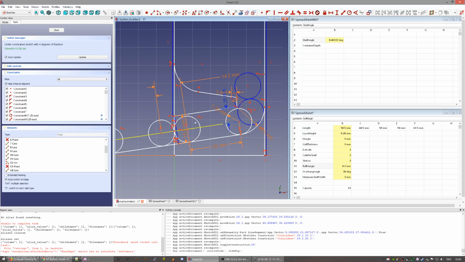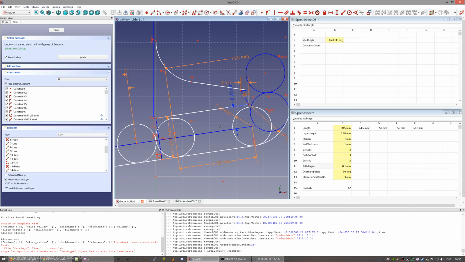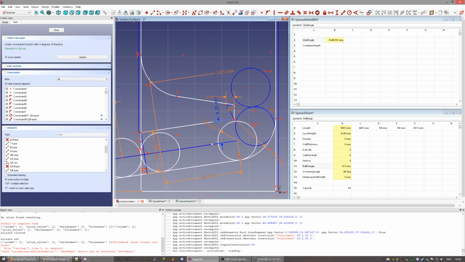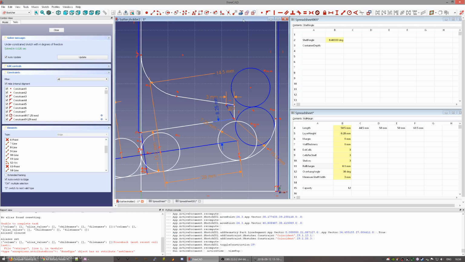So that means we have in fact designed the entire outline of a shelf in this sketch. Quite the accomplishment. But this is the outline of the shelf as it appears exactly at the wall, so back here. We're going to need to cut away some portion of it in order to guarantee that overhang angle.